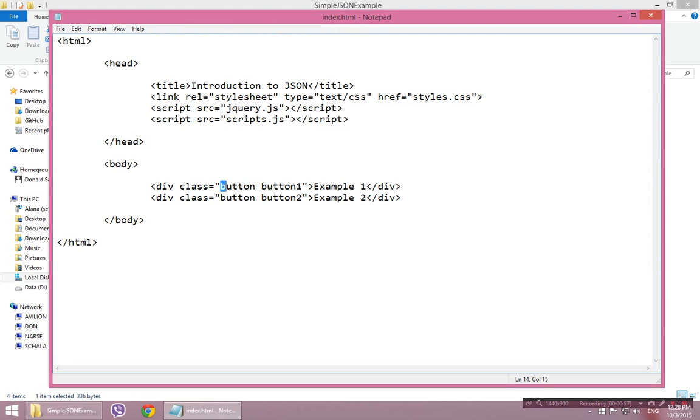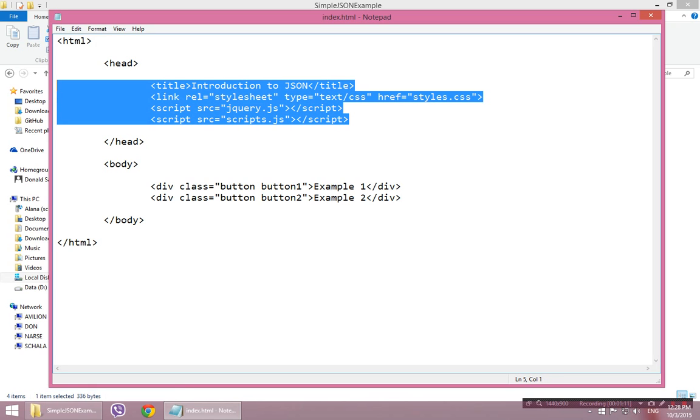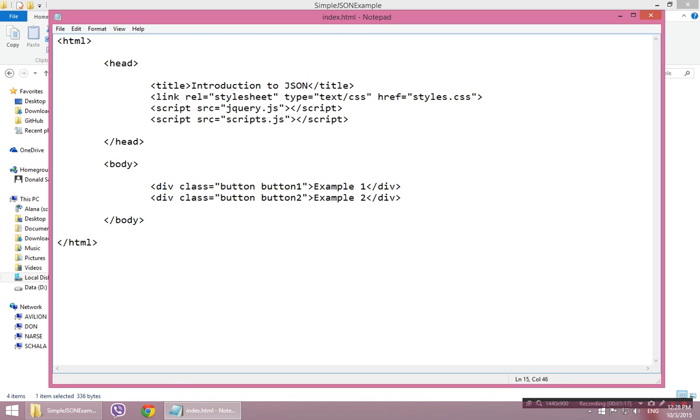Both of them are tagged as a button so that I can grab both of them at the same time if I want, but they also have the class of button1 and button2 just in case I want to grab them individually. So notice up here, as usual, I'm linking my scripts file, my styles file, and jQuery. So all I have is two divs, very simple.